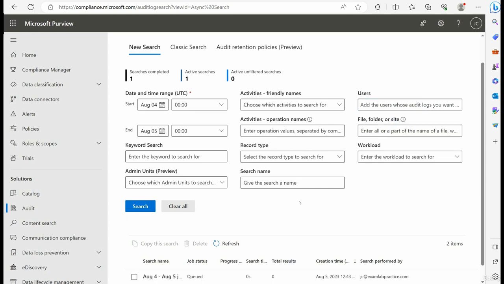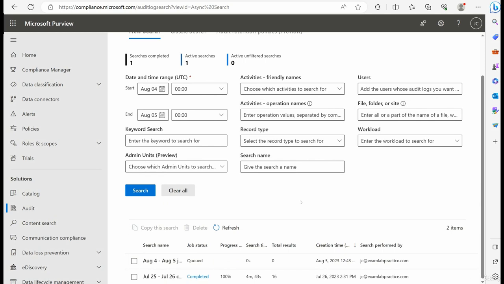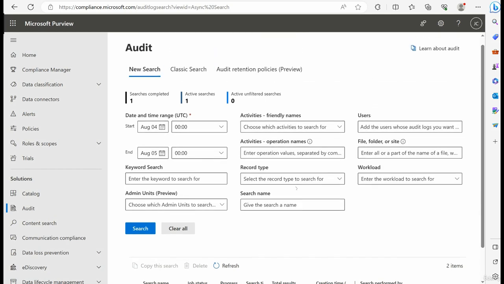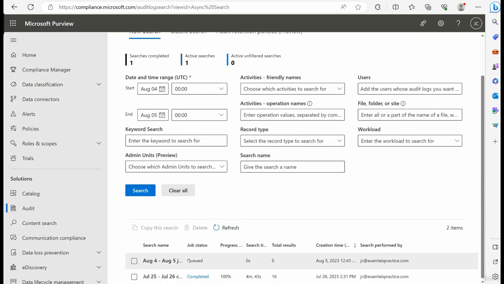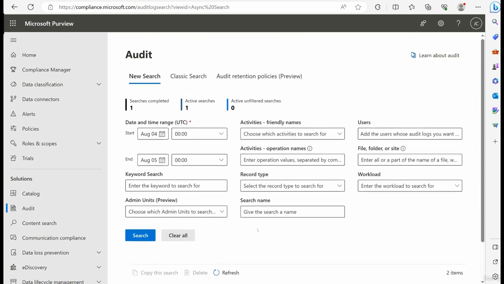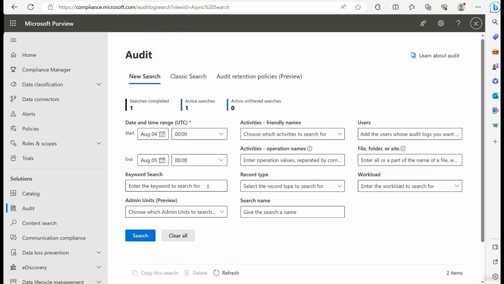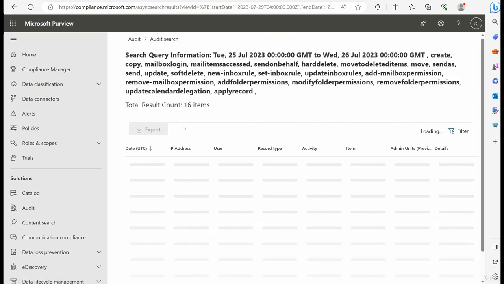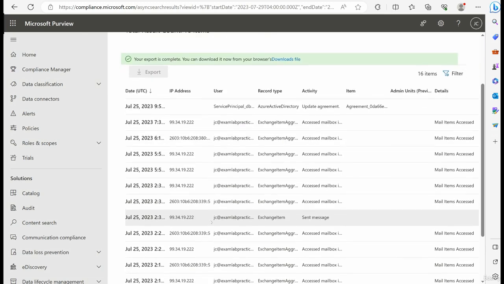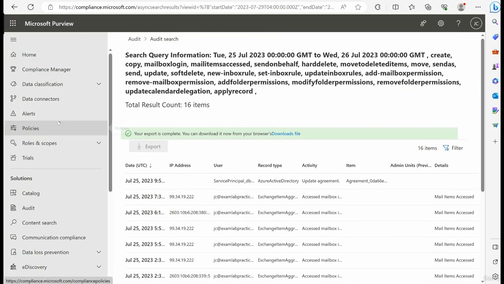Now, the downside of that report is it can take a while to run through. It can definitely be a while before you actually get this report. In a big organization, it could take an hour, but it could still take a few minutes in a small organization. Once that's done, though, you can click on it and you'll get this little report that you can look at. So that's how that works when it comes to Microsoft Purview.